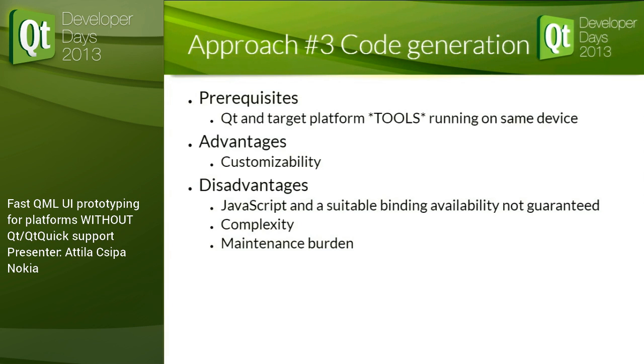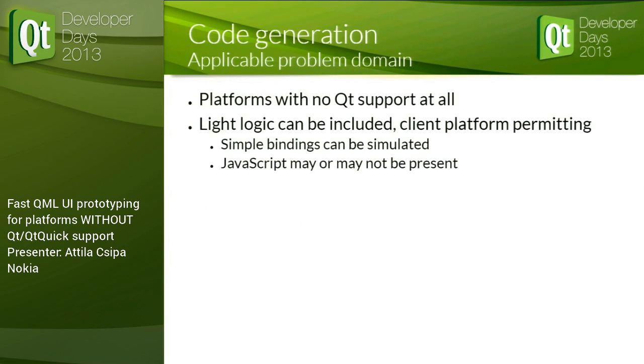The disadvantage, on the other hand, is that the JavaScript and the bindings themselves are sort of a question mark. Some platforms do have JavaScript support, and that's good, but some don't. If they don't, then you cannot include that, or you have to do some tricks yourself. And of course, it's a lot more complex because you are doing code generation. So that's always a complicated topic.